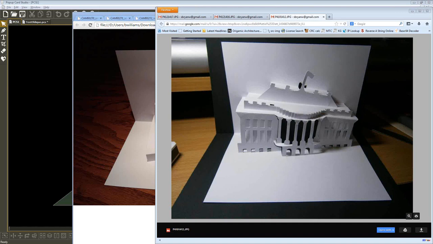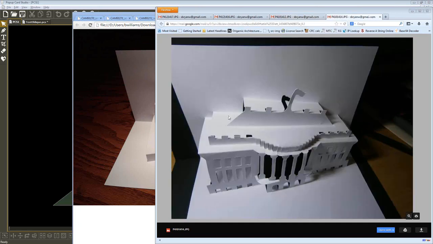Here's sort of the top view. It's kind of harder to see from here, but as you go from the right-hand side to the left-hand side, it gets further away from the center, or from the back of the card.